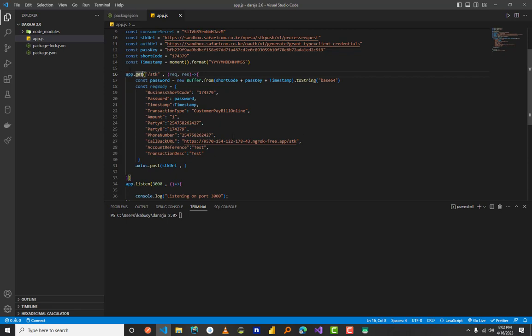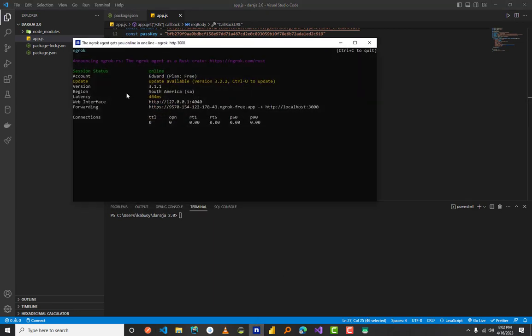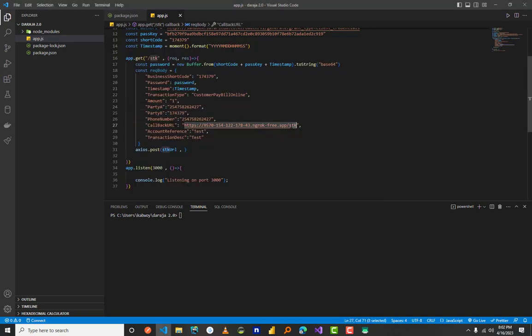If you named your route another name, you will replace this with your route. It expects the route that is handling the STK push, and in my case it is this one. So this link generated using Ngrok, append it with /stk in order to call this one over here.